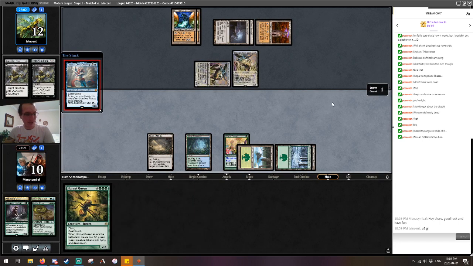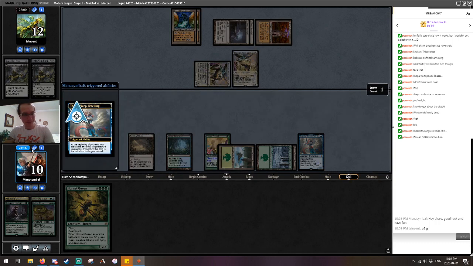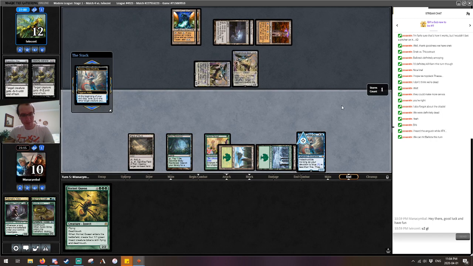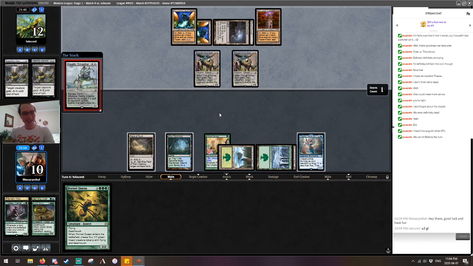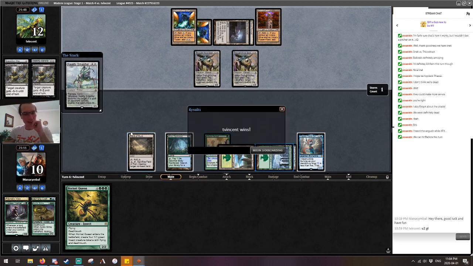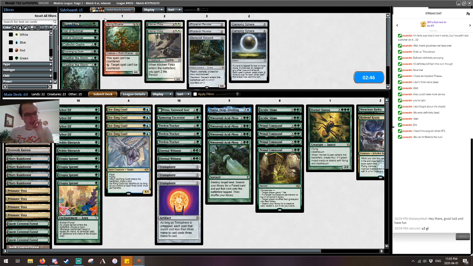I mean, if we peel another land, we could be okay. Maybe? There were 2 turns this game where they went Thought-Knot Seer, Dismember. That is just gross. Jeez. Badtron with the nut draw. Whew. That sucked. Alright.